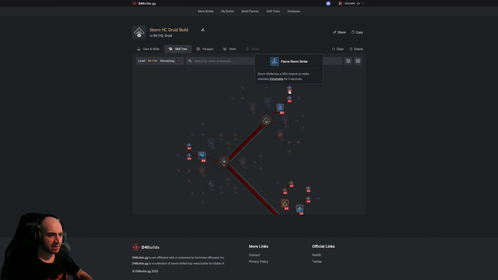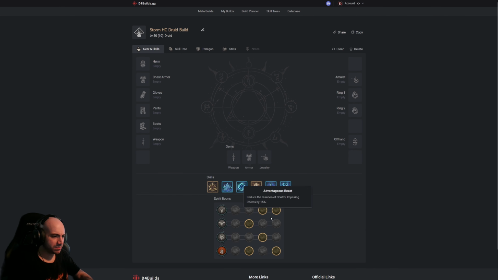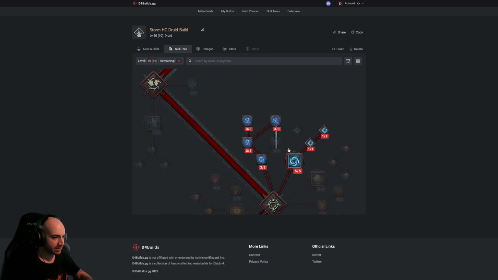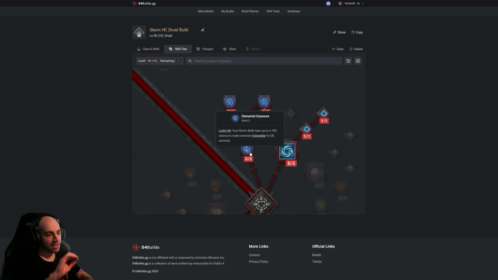You're getting the 25% damage reduction from Storm Strike. So that's great. You have damage reduction from elites, from your spirit boons here. So you do have quite a bit of survivability. You have your Earthen Bulwark. You have your Cyclone Armor giving you reduced damage taken. And we're going to jump into here. This is another reason why I like the Hurricane, because it ticks like 8 times, so it's 8 hits. And you have stuff like this.